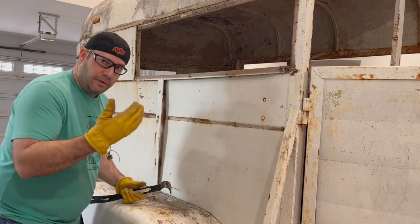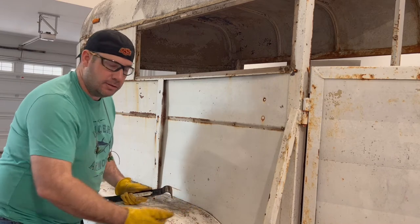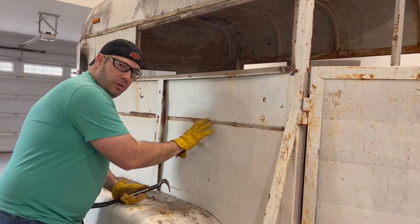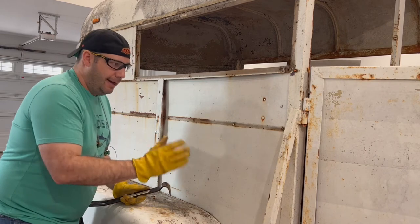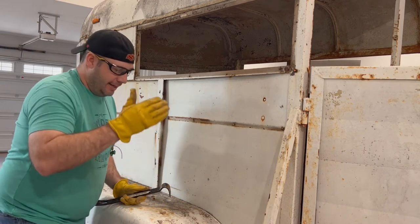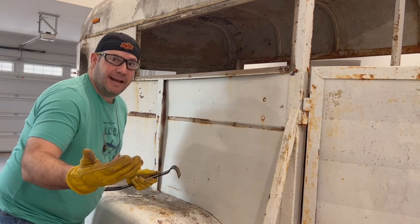So now we've got the wood cut out of the inside of our walls and the inside of our doors, and we want to remove this skin, this sheet metal skin. How do we do that? It's extremely easy and can actually be quite fun. Let's check it out.